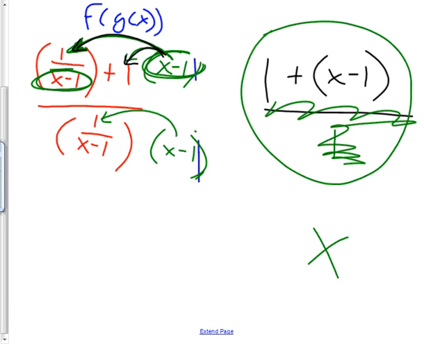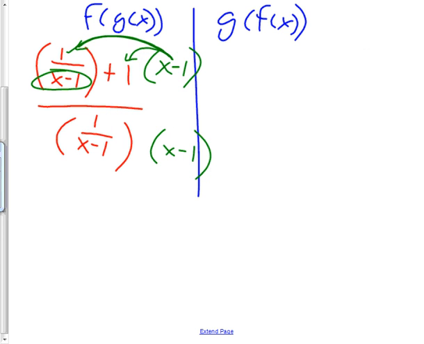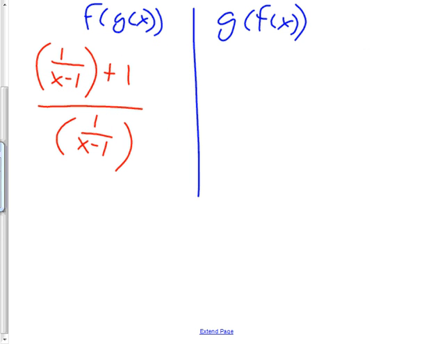All right. One other thing, I want to give you an alternative. If you thought that was too complicated, you might like this way better. I can find a common denominator of these two guys. To find a common denominator, I would say, all right, this side's denominator is x minus 1. I got to make this have an x minus 1 on the bottom. So I do that by multiplying by x minus 1 over x minus 1. Now it's got a common denominator. And then I can add them together. Now, that doesn't feel much easier to me, but it will work. Then I have a common denominator and I can add the fractions.